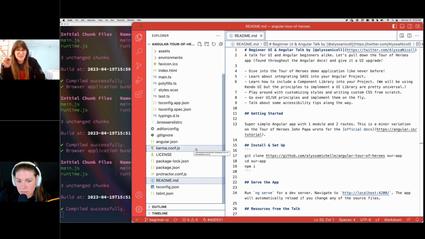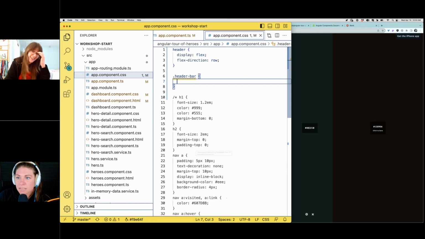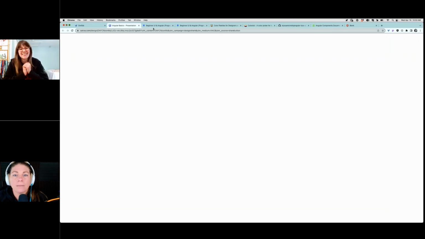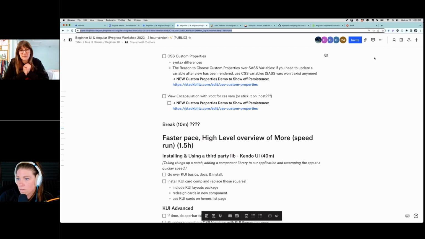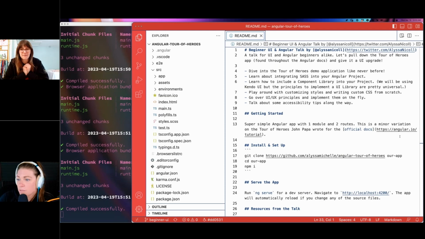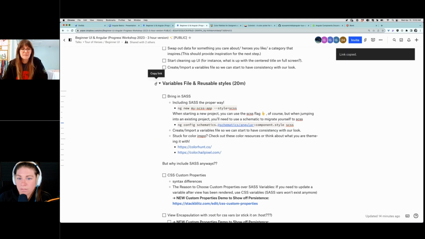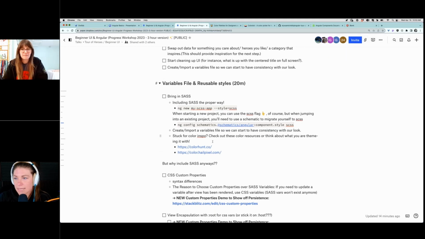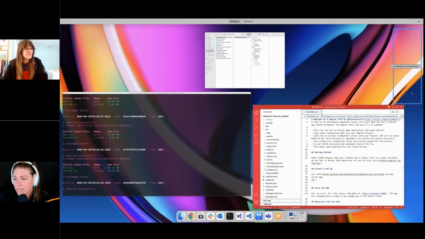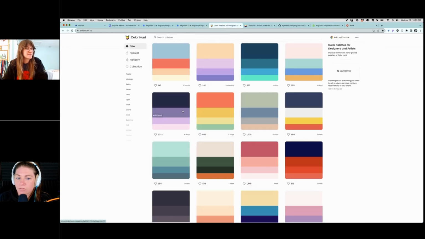Before you move on too far, we did have a request for you to share that site in the chat, the color picker site. Oh, yes. Let me share this with you. Where is chat? Why does chat not love me? There you are. Okay, so that one, and then you scroll down to the variables, and right here, there are these two, Color Hunt and Hail Pixel. So find them here. This is the actual section.